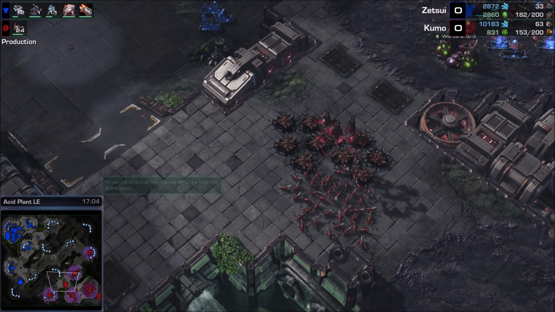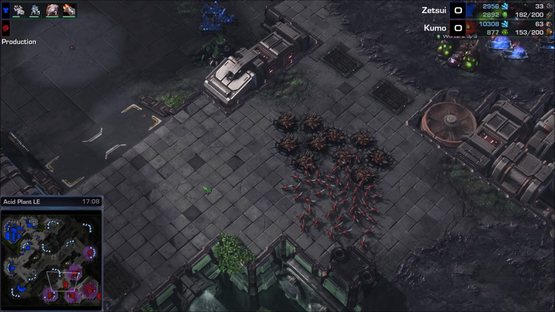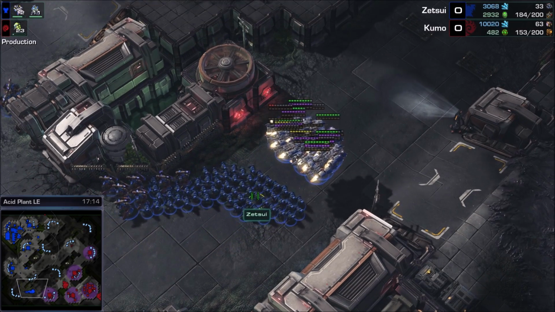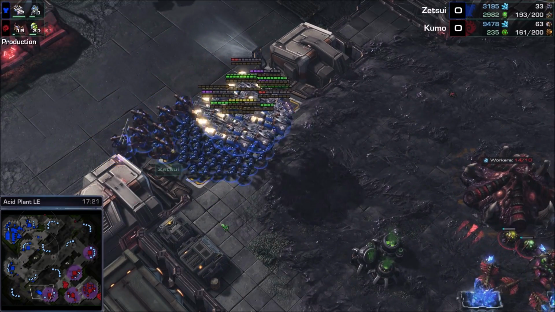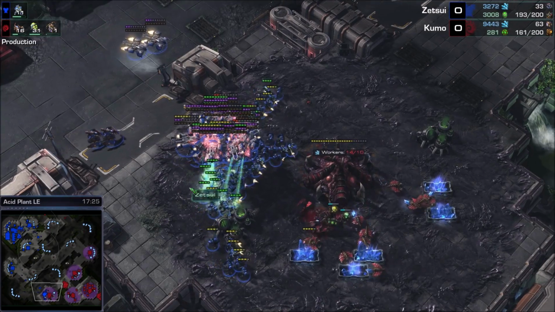Kumo is way in the lead on worker supply, but we can't count on that. We absolutely cannot count on that being the thing. Alright, Zetsui says the 17-minute mark is the time to attack. It is time to come in here. I got some Hellbats. Hellbats need to be in the front. They can absorb Baneling shots a little bit better. Also, they're not ranged, so they should be in the front.